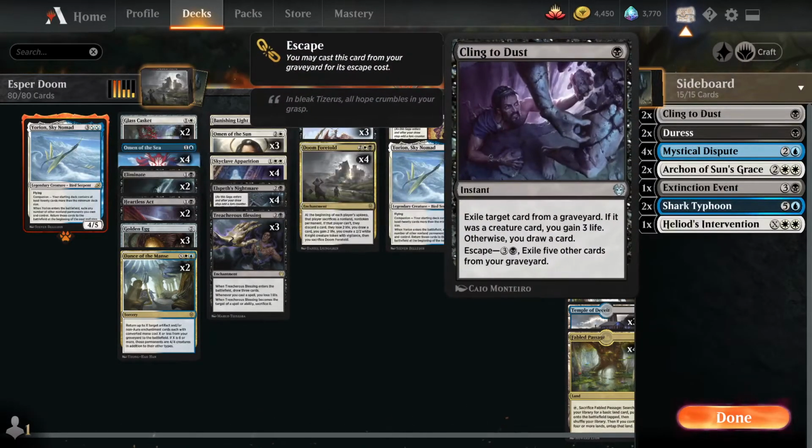So just going over to the sideboard, because we are playing best of 3 this time, I'll walk over some of the cards. So we have Cling to Dust, which is our graveyard hate that can also be brought in for the aggro matchups to gain us some life.